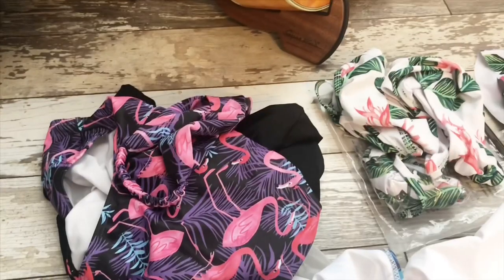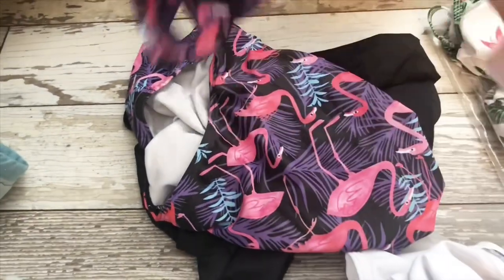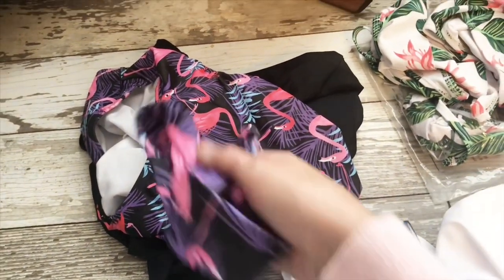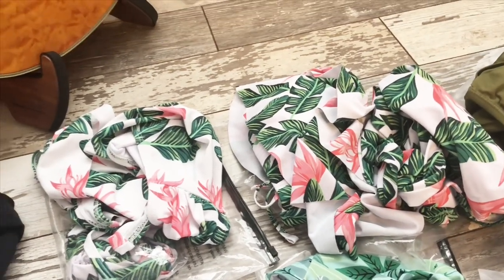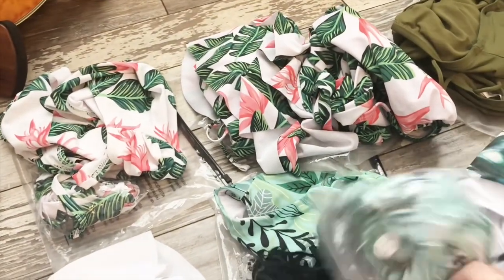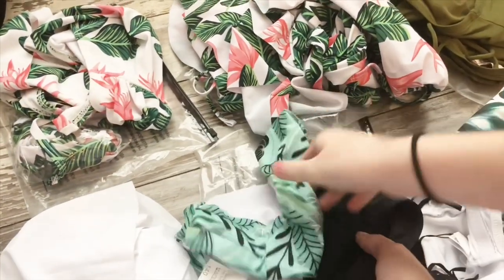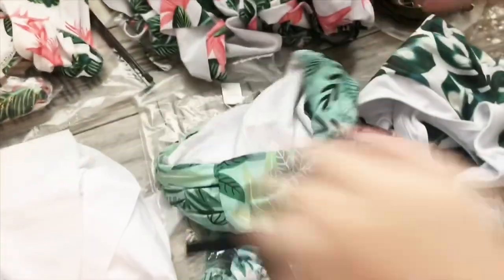All right, so some of the mommy and me pieces we have are this one, and this one comes with a cute matching headband. This one is my favorite because I'm obsessed with flamingos right now. This is another mommy and me I thought would be super cute. This is supposed to be a mommy and me, but they did not send mine. That one got lost in the mail, which is fine. We hardly ever have any trouble ordering from Amazon. And mine didn't fit. We'll forgive them.